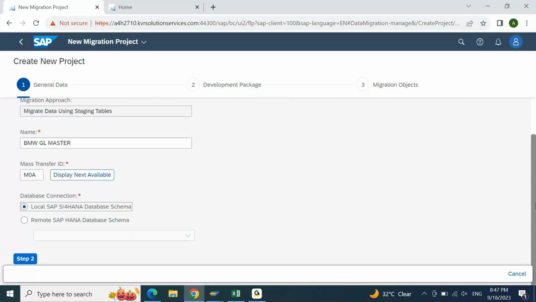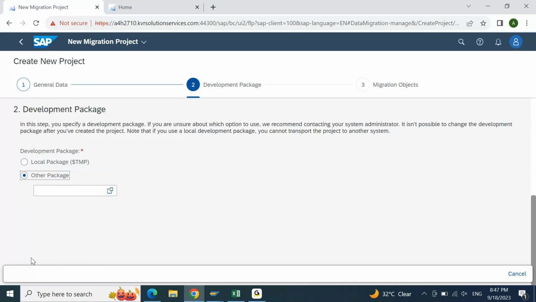If I scroll down, there is an option called step number 2. This is your step number 1, whatever we did. Next one, you have step number 2. Click on step number 2. It is now showing the data related to development project. On the top, you have step number 1, general data, step number 2, development package, step number 3, migration object. You are on step number 2.